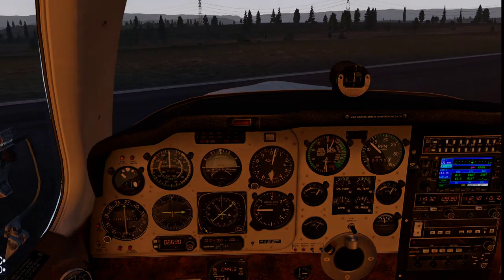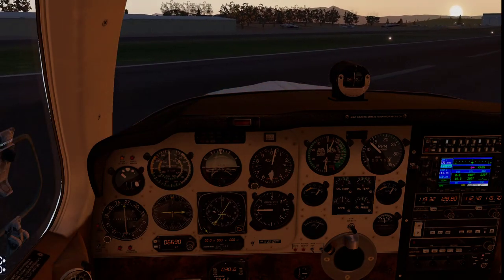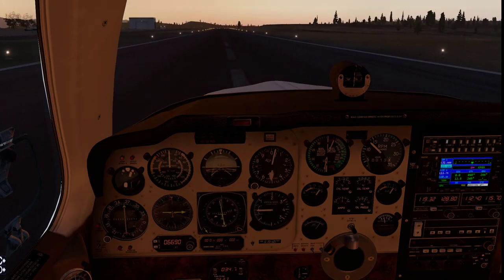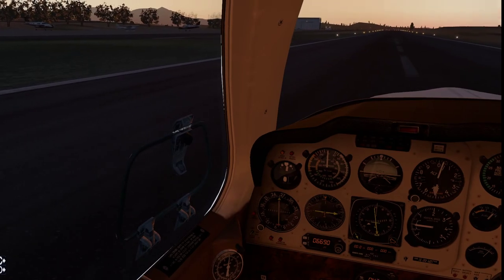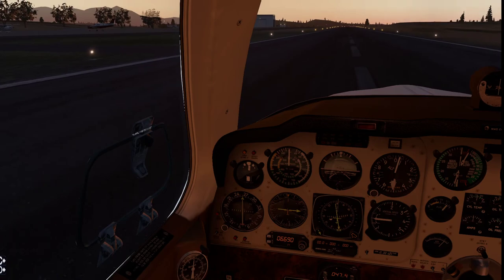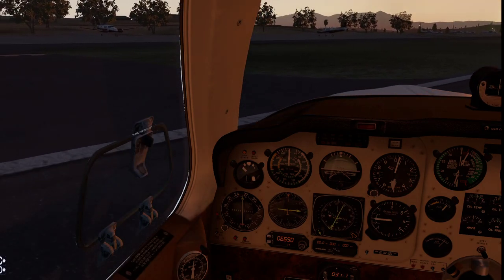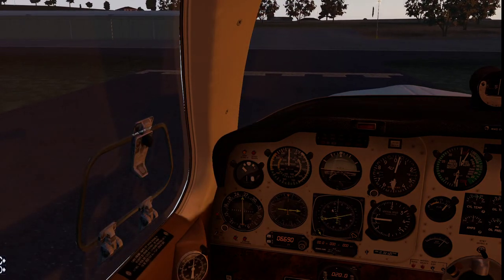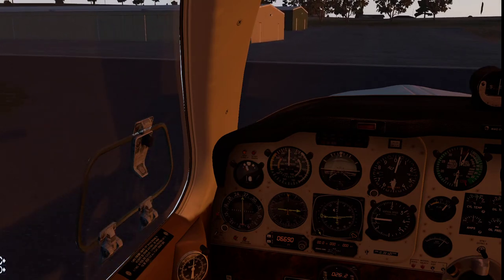I really like this airplane in general. I love the Bonanza. That's maybe my favorite single engine prop. It's pretty amazing. But with regard to this Carenado version, it's a little arcadey. There's a lot of things that don't quite work correctly. The performance is too good. The performance doesn't change enough. The mixtures don't work. There's a lot of other little things that are annoying as you're flying it. But generally, it's pretty good.